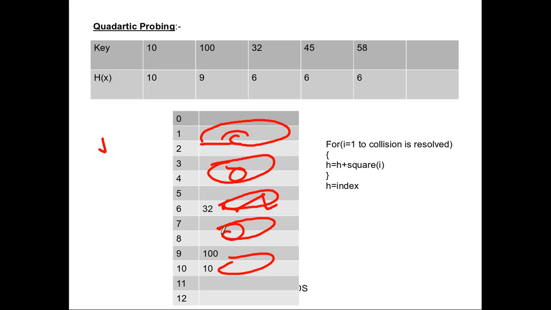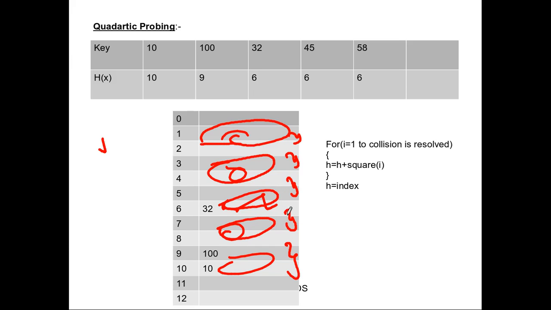So at different memory locations, for some set of memory locations, there will be a lot of collisions. Okay, so that will be our next video, where we will be talking about what we mean by primary clustering and secondary clustering. But for now, remember that linear probing leads to primary clustering and quadratic probing leads to secondary clustering.